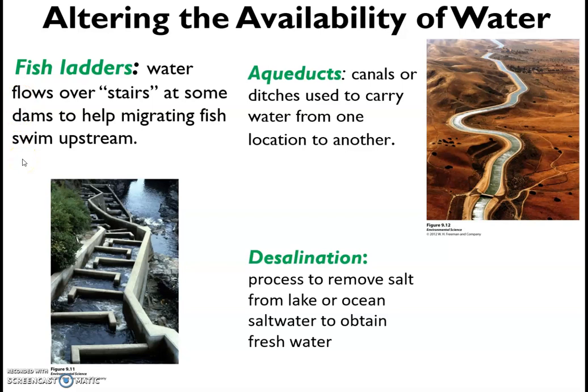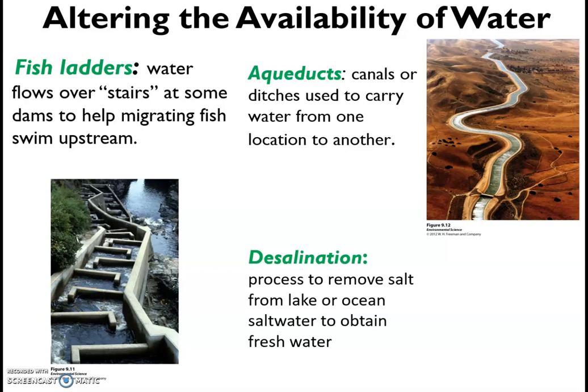So when you have a very steep incline, either as a result of a dam or just difficult terrain, people can build fish ladders, which have steps so that the migrating fish can move up one step at a time. So let's say the fish was in here, it could gather some energy, move to the next tier, rest there, then have the energy to move to the next tier.